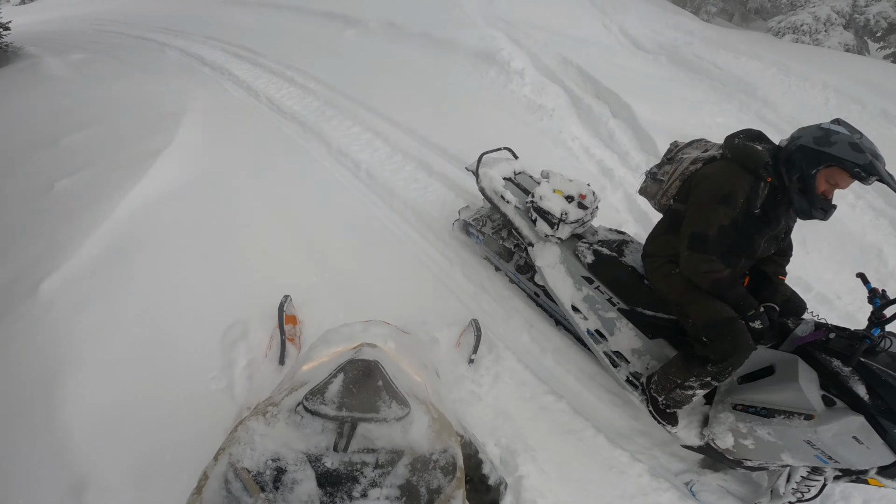So, hey, this is a good example right here. If you dig the track in, blip the throttle, but you have to keep going. So do that, just like that. Blip the throttle, then pick your left foot up, all right? Give it a little step as you go. There you go.